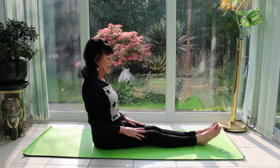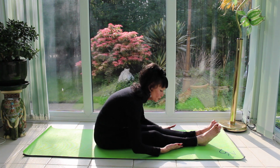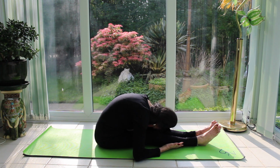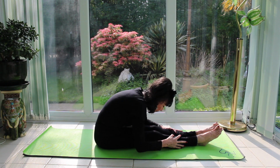Now once again, as you breathe out, slide your hands to mid-shin, elbows drop down, chin to chest, forehead to knees. 5 breaths. On the next in-breath, come upright.